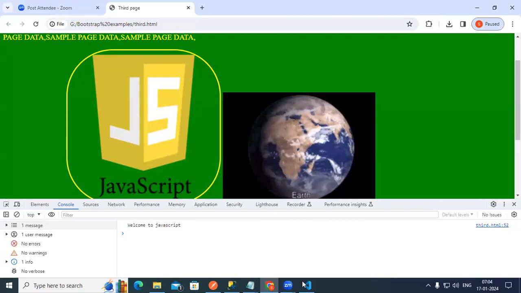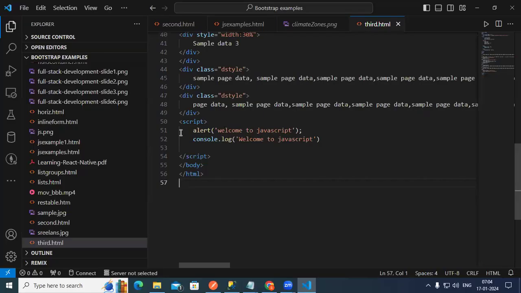Now this is the script block. Inside this, you can write the JavaScript code. So let me add a comment here. Commenting is very much required because it improves the readability of the code. Whenever you put comments, when somebody is going through your code, they can easily understand why the code is written, the purpose of the code, if you put comments in the proper manner.